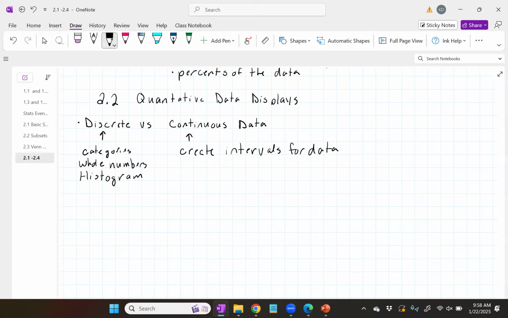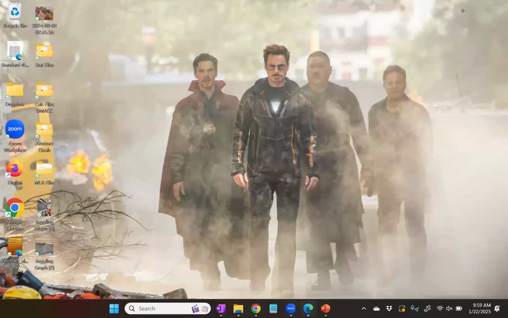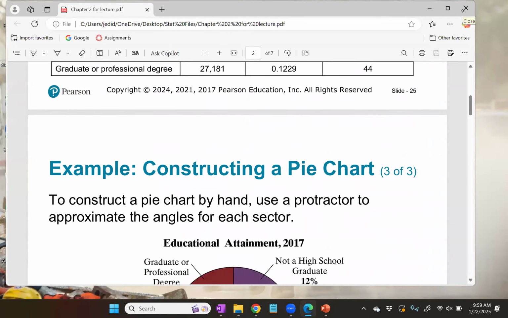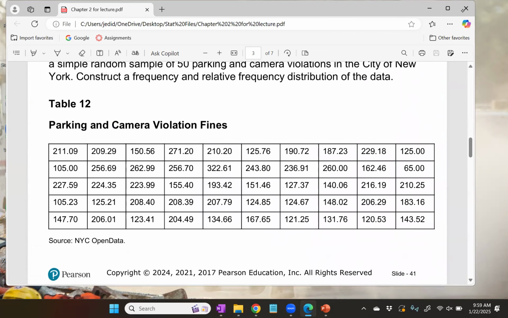Okay, one person doesn't have this. If you look at the page that says example organizing continuous data, it's the one that goes sideways. Let's see if I can pull that up here. Yeah, nope. Okay, so this is the data I handed out in sheets.